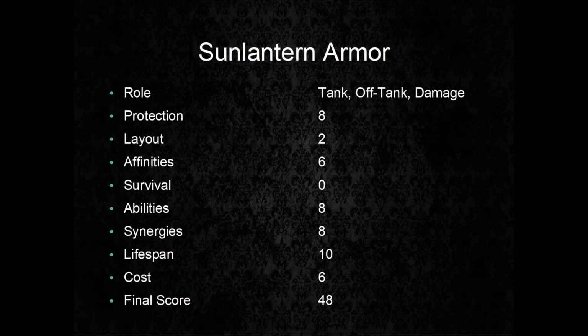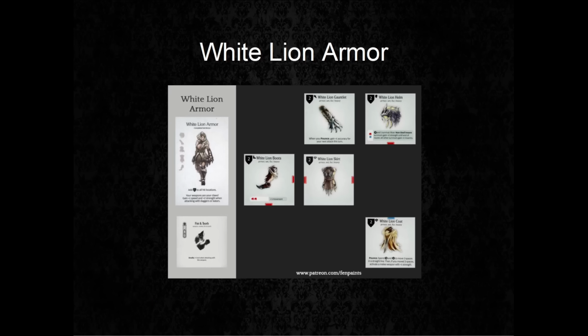So I'm going to pause for a moment to take a drink, and when we come back we're going to start going through our Node 1 armor sets. Alright, here we go. White Lion Armor.